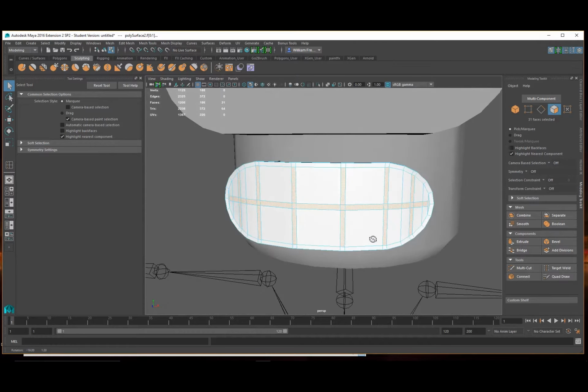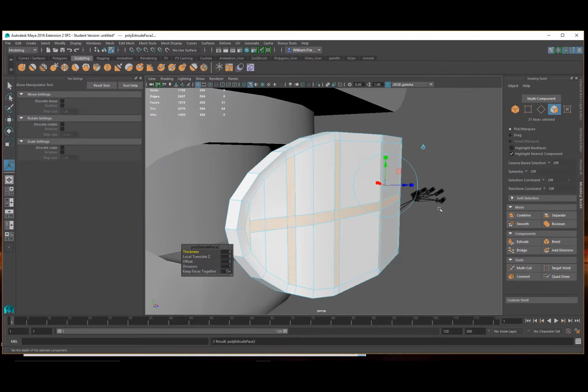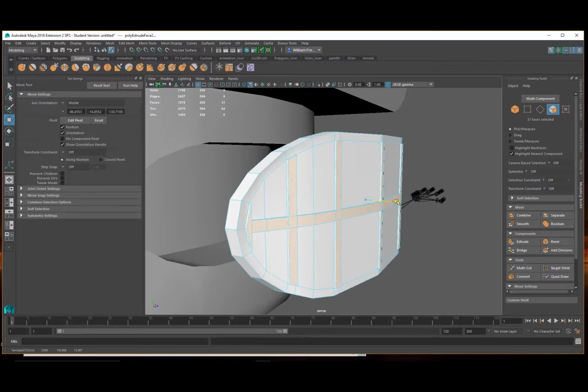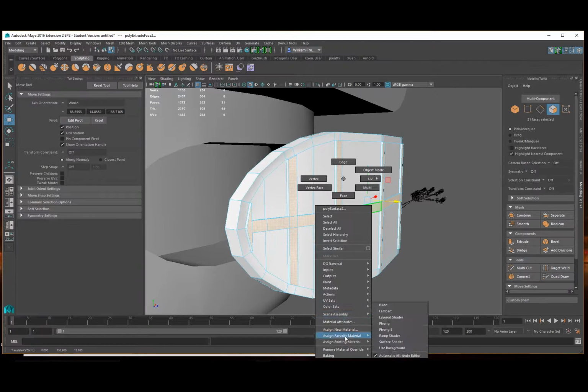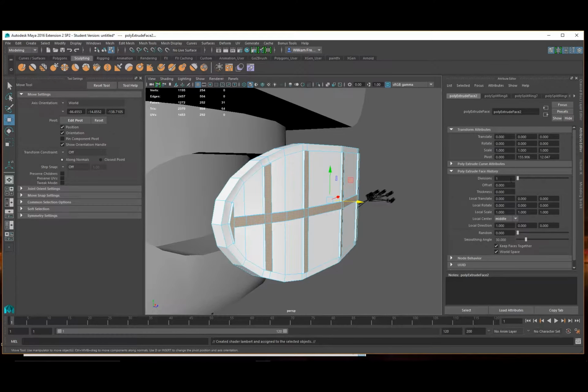That'll be our teeth. So we can do an extrude. Go ahead and do a W and just pull out a bit. And we will assign a new material to that. Make it a Lambert, because we don't want any shininess on it.